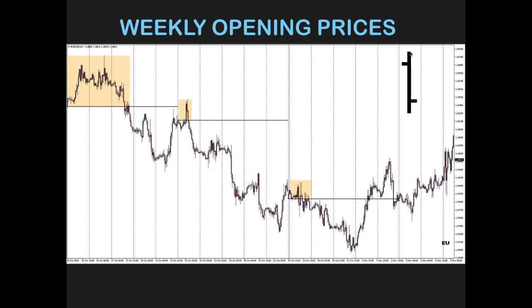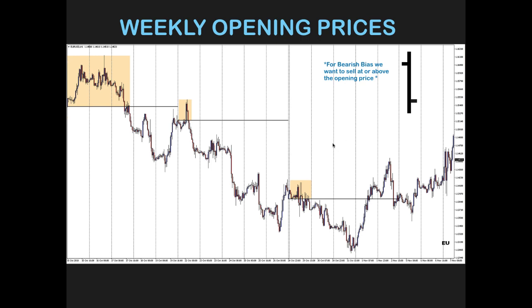Now, this is the bar chart formation on the chart, right? The open trades to a high, comes down to a low, and then closes. So same thing here. We have an open, trades to a high, comes down, and then trades back up to a close right here. So every time that we see price above or at the opening price, we want to be a seller in a bearish condition, because for a bearish bias, we want to be selling at or above the opening price.